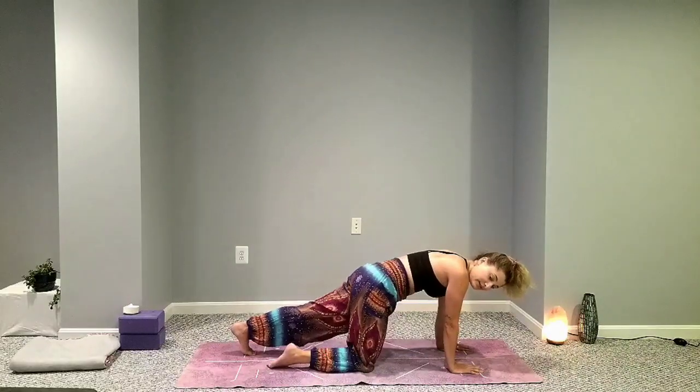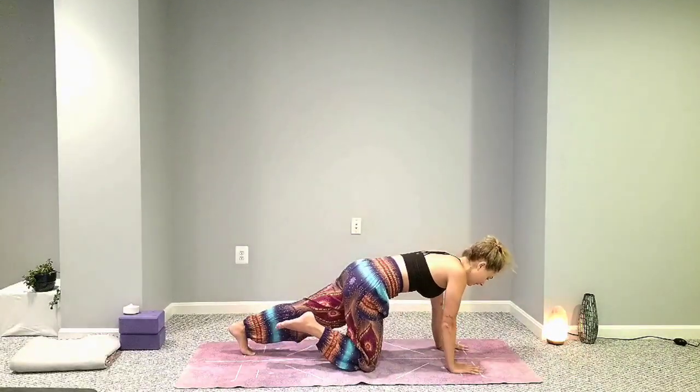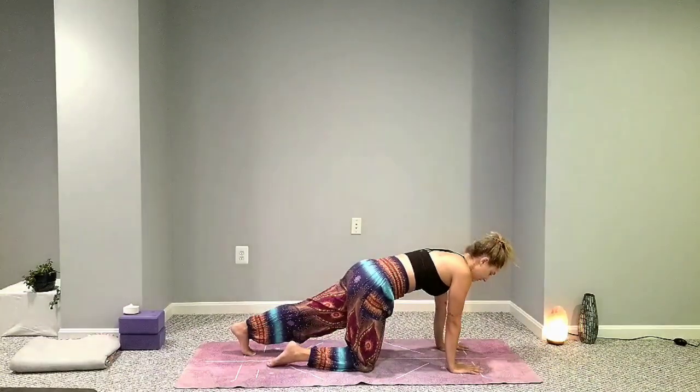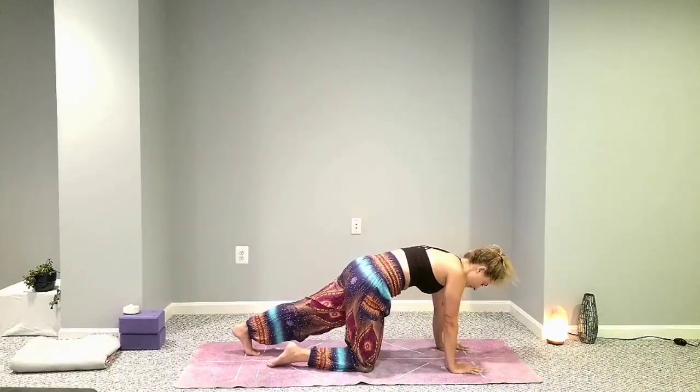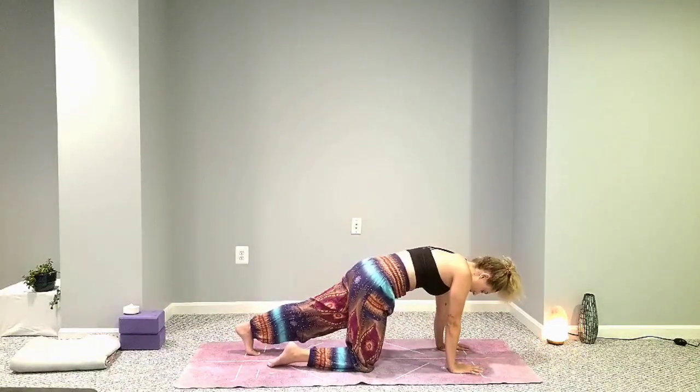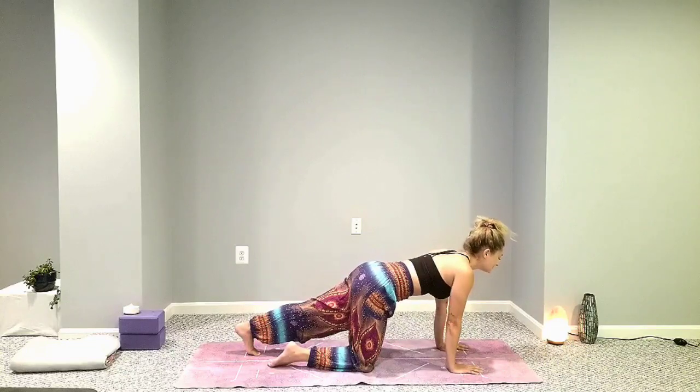A lot of times we forget about these parts of our body, especially if we've been sitting around a lot. So it's good to get the movement going, to get the blood flowing, just getting some oxygen around.